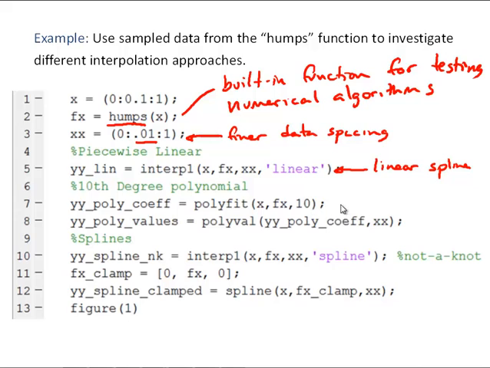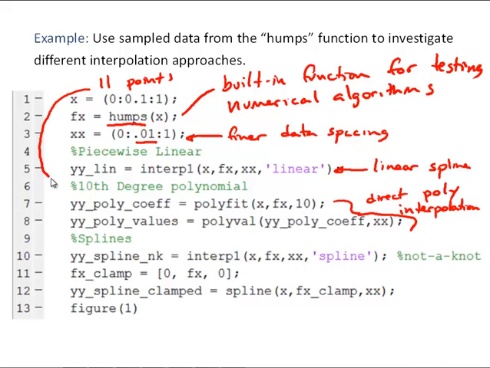A 10th degree polynomial, which is a standard direct polynomial interpolation. Remember, we have 11 data points, so an interpolation of all 11 data points would happen with a 10th degree polynomial using the polyfit command. And then two spline options.